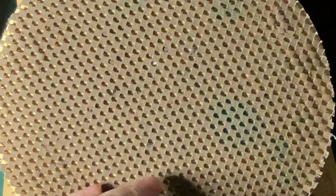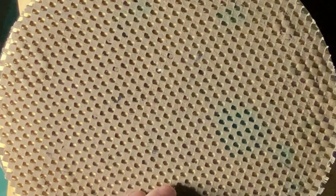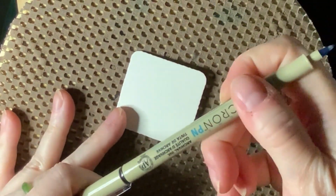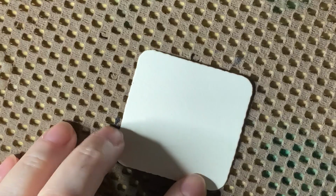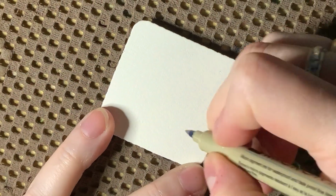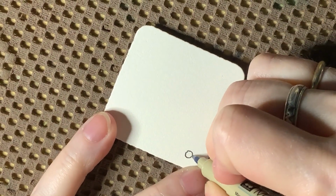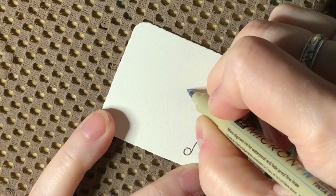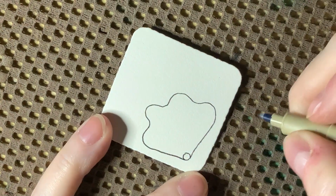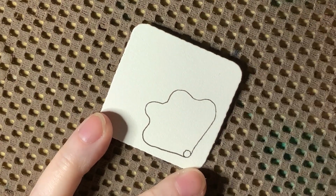Okay, so let's step this out. There are a couple of ways to draw this, and I'm going to show you both of them. Okay. So, in Tina's step out, she starts with a small orb, okay? And then she connects to that this wavy line that comes back and connects down at the bottom, okay? I think I only got four humps in there, and she usually puts five, but it doesn't matter, it's the same thing.